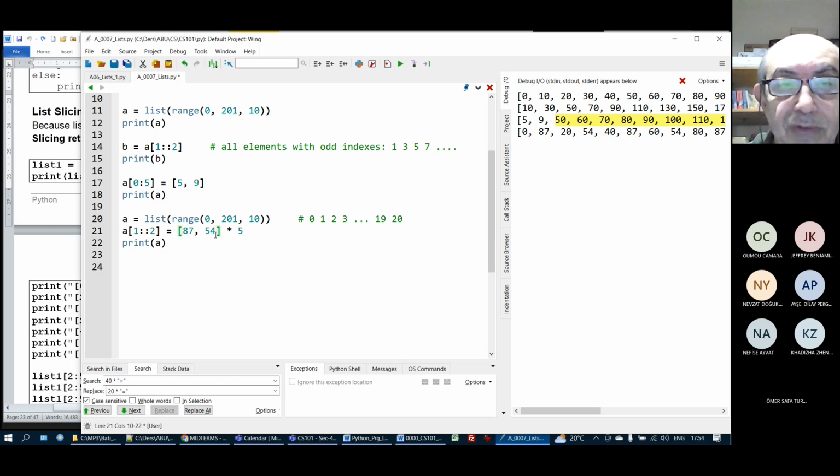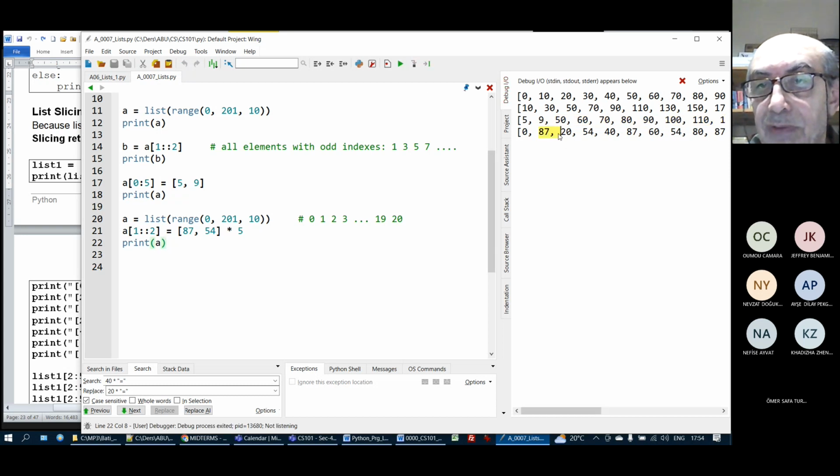Okay, this 87, 54, 87, 54 is repeated 5 times. So here on the right-hand side of this equal operator, I have a list of 10 elements. Those 10 elements are replacing the elements selected from the list.